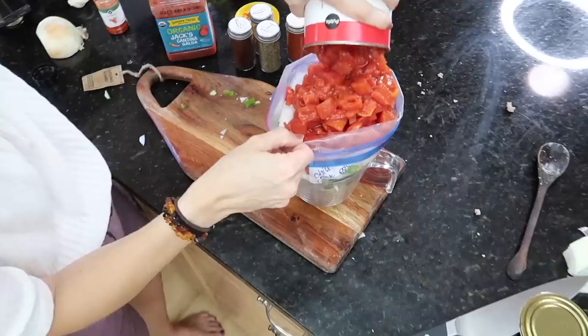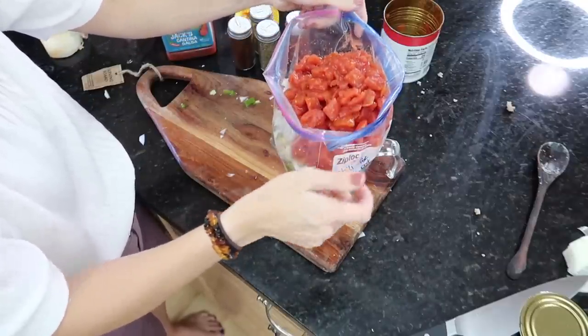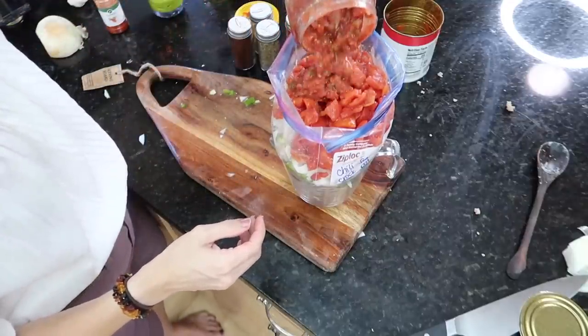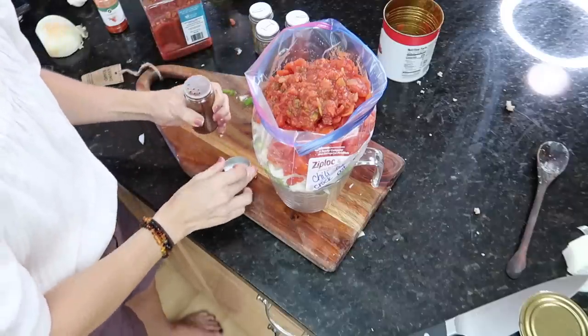And you might be thinking, Kim, this is just so simple. You could do this the day of, takes less than 30 minutes. You just dump everything into a pot and cook it that way. Sure, you could do that, but what if you don't have all the ingredients? Huh? What then? What if you don't have 30 minutes? What if you don't have meat thawed out? All of the what ifs.